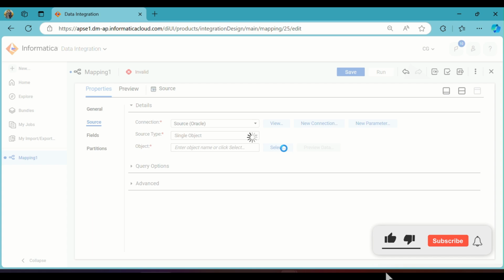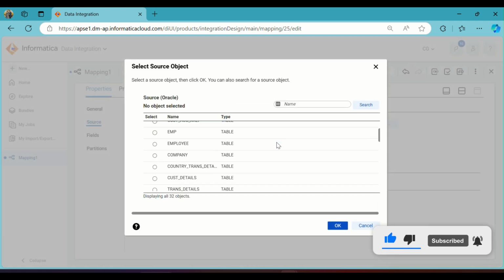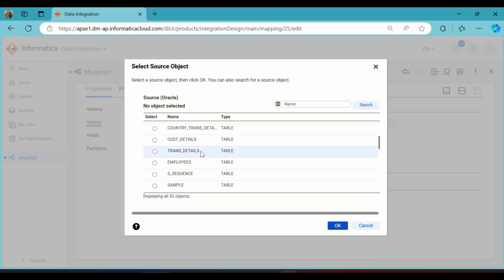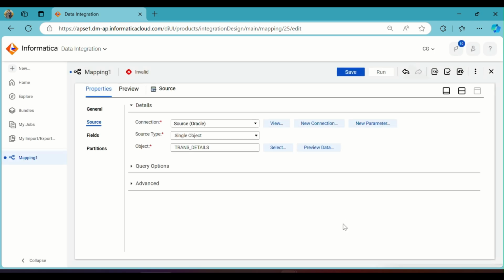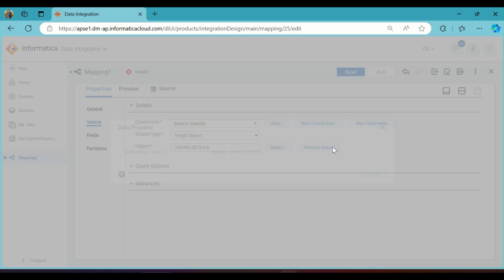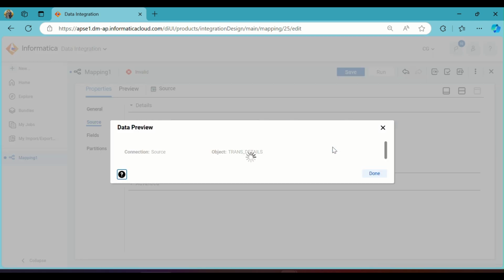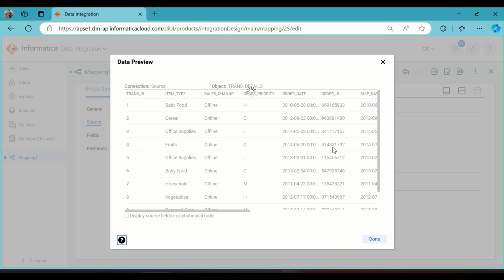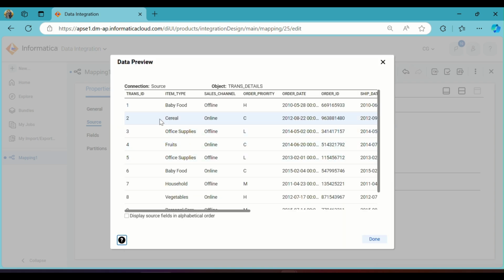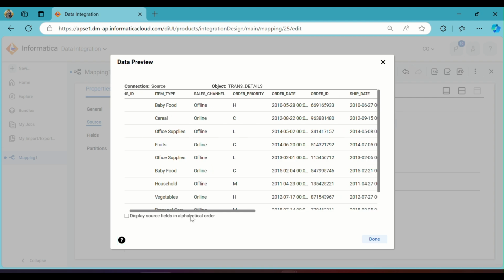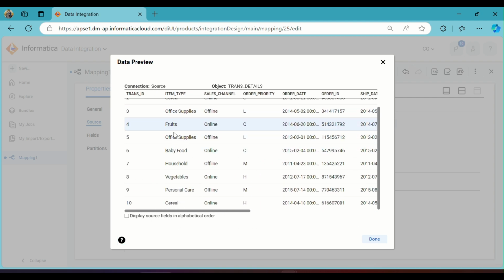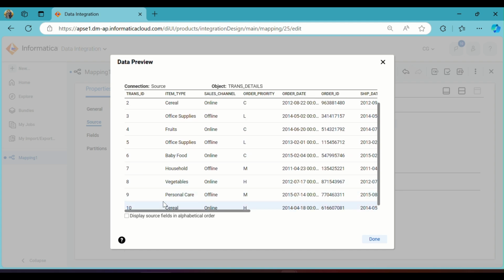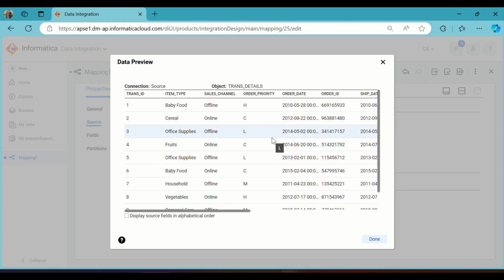Let's take any one transaction details table. Let's see whether we have the data in sorted format or not. We have a trans ID, and it is sorted, right? Yes, we have it in sorted format.